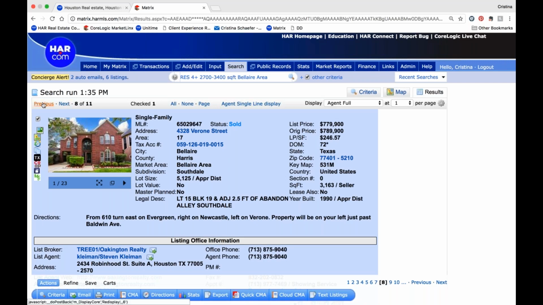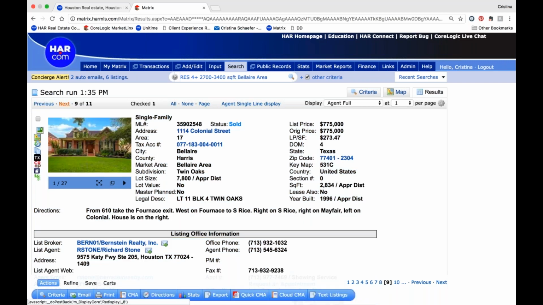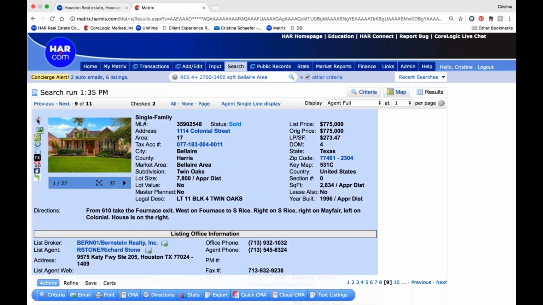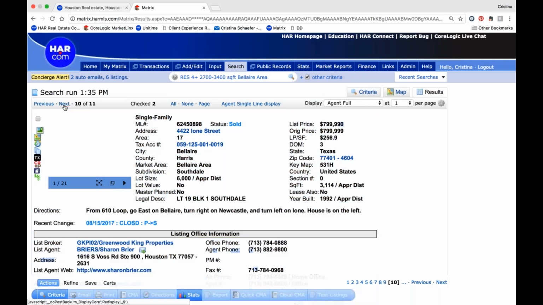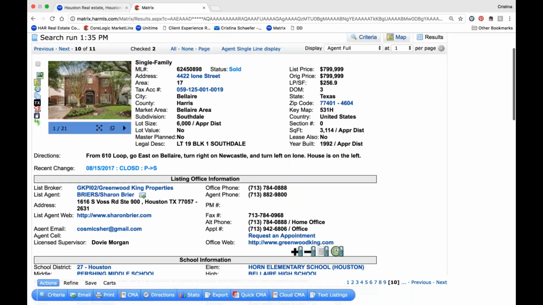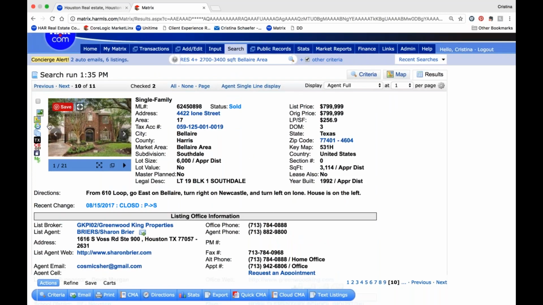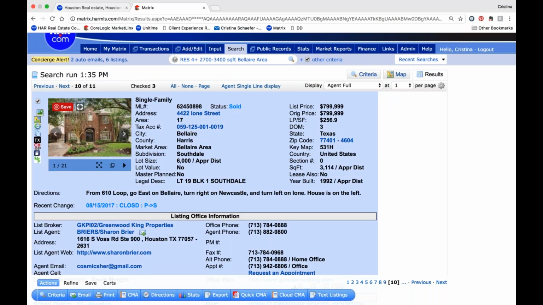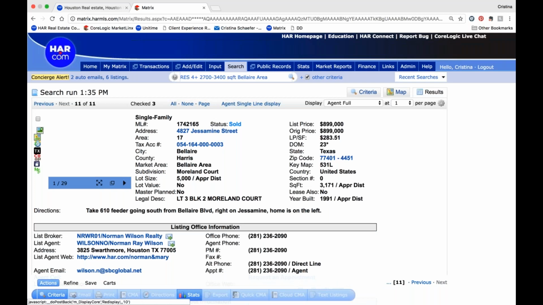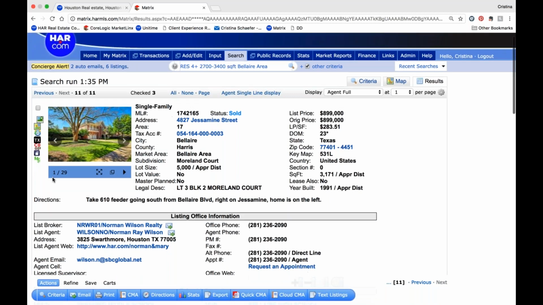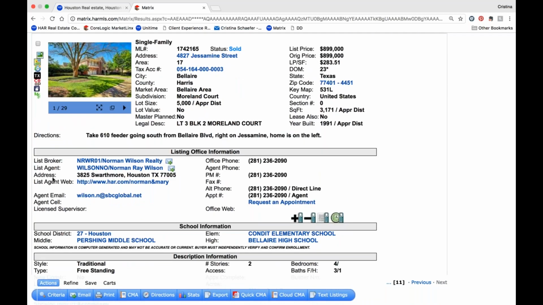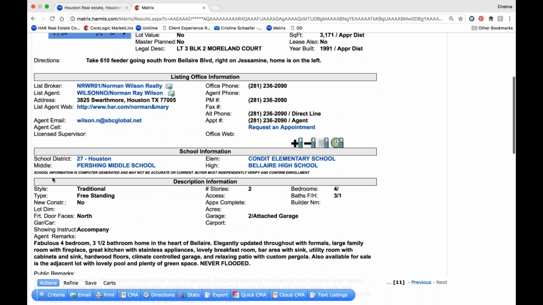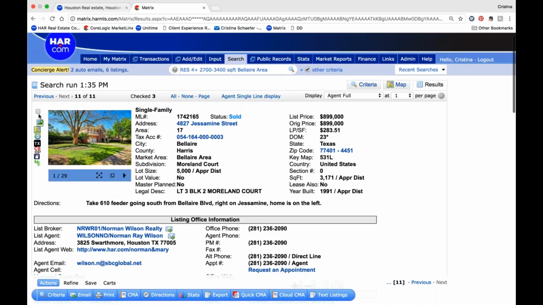And then I have previous and next as options here. So if I decide that's a good one, I'm going to hit next, check out property number 9. Maybe I decided that this one is good too. Next, check out property number 10. This one's a good one too, and this one actually just closed yesterday, it looks like. If you see that, it says recent changes, just closed yesterday. So I can select that one if that's a good one too, and then move on to the last one, property number 11. And maybe I decide, you know what, property number 11 is not a good comp. This one's not going to work for me. It's just too different from my subject property, so I'm not going to select that one.